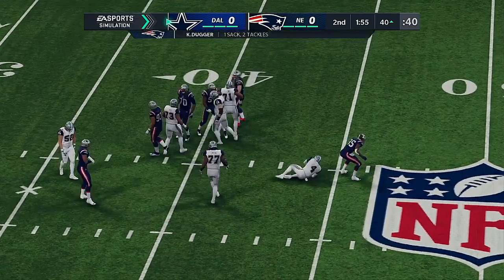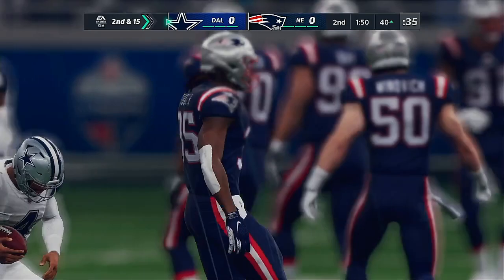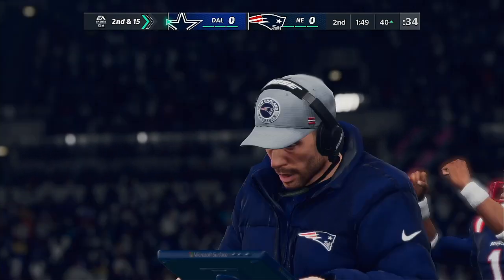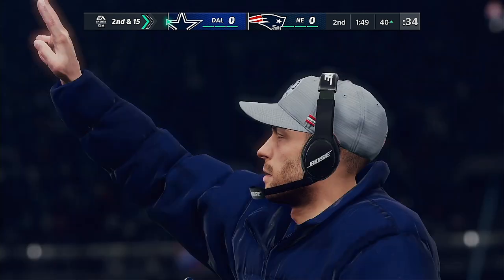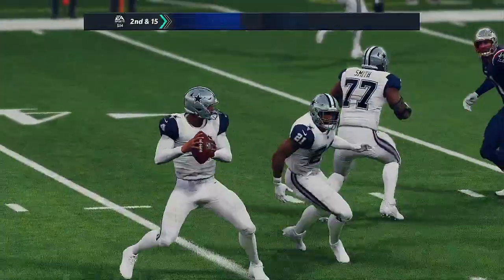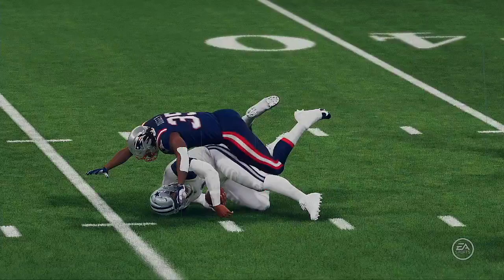And down he goes! They sack him back right around the 41-yard line. Kyle Duggar in there to get him. It's a loss of 5. These strong safeties, some people may not realize it, it's really like an extra linebacker, right? It really is, because they're hybrids. Half linebacker, half defensive back. The linebacker in him on that play emerged.